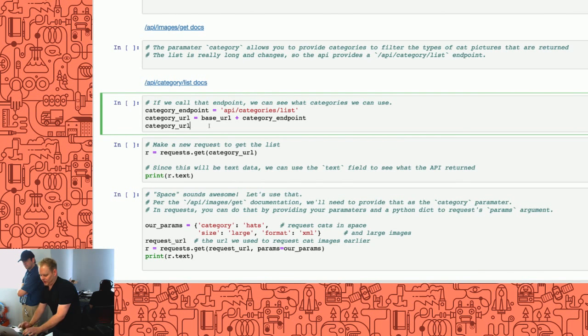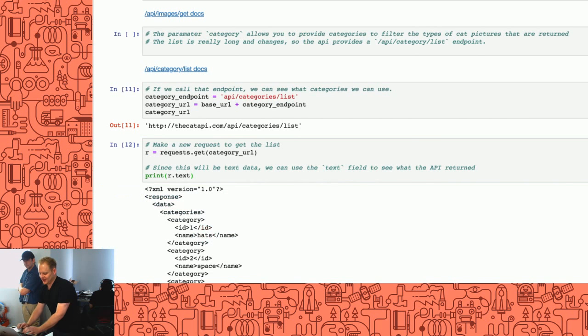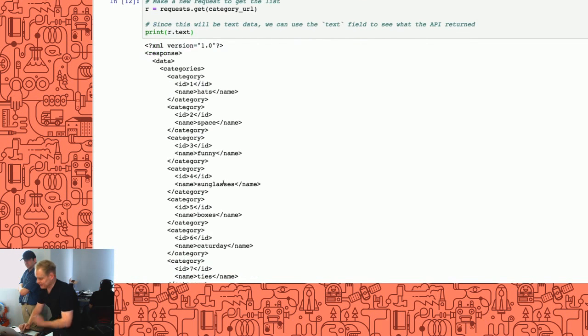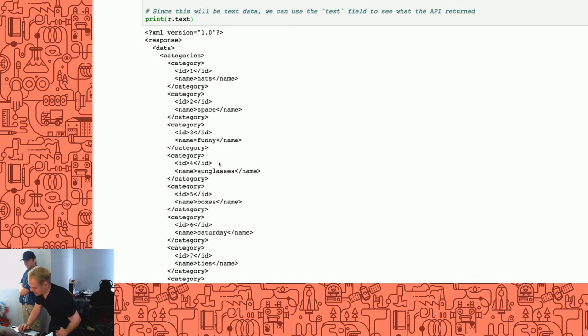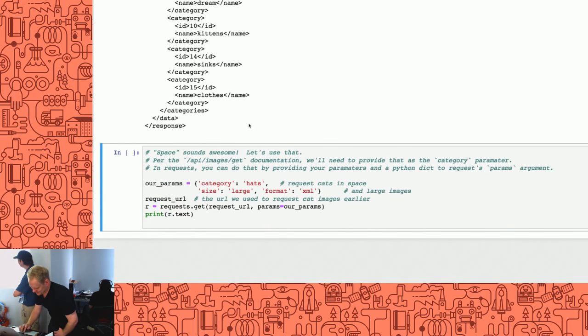We make that URL by adding it to the end of the base URL, make a request for it, and print the text that it gets. It's XML, and it's kind of annoying. But here you can see all the data we got from that list. We got categories like hats, space, funny, sunglasses, boxes, Catterday, etc. Ooh, ties. There's a lot of great stuff in there.